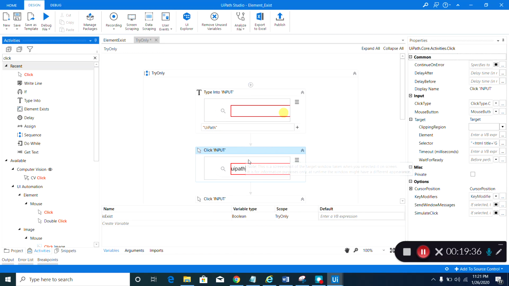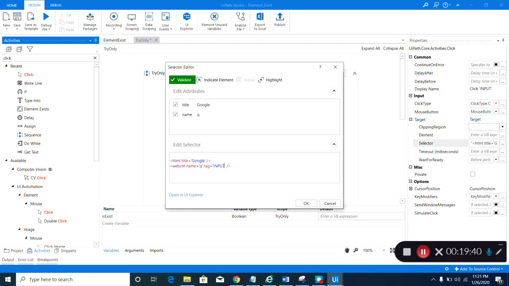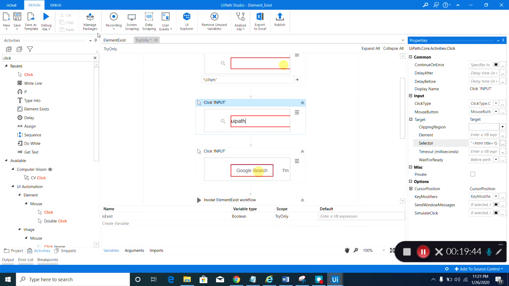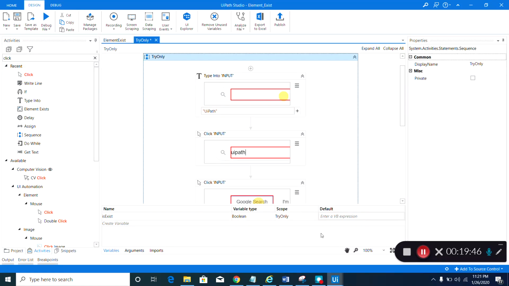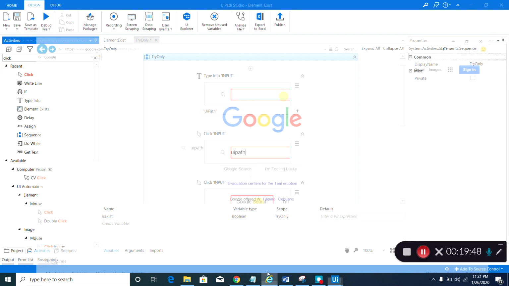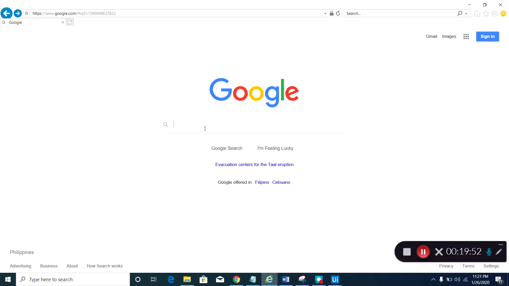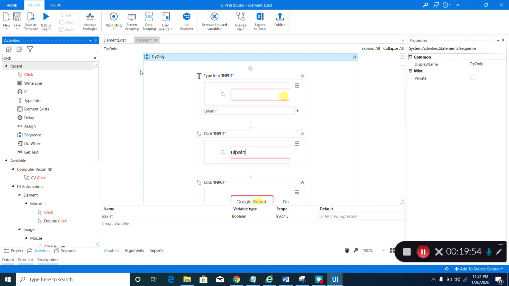Type into, then click on the, okay. Now let's try it again. Okay, let's remove that value. No, no, no. And let's try run file.